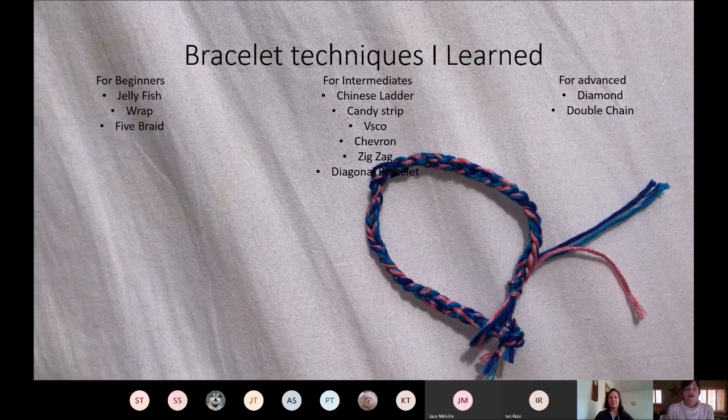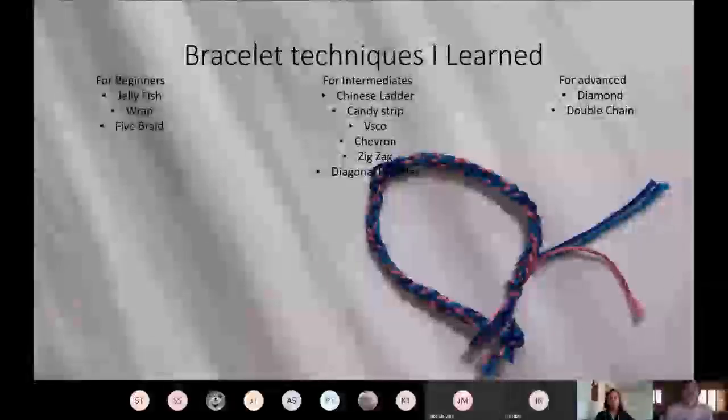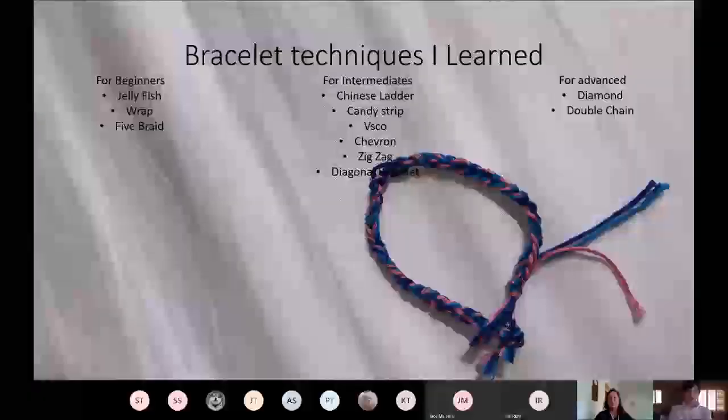Bracelet techniques I learned. For beginners: jellyfish, wrap, and five braid. For intermediates: Chinese ladder, candy stripe, viscose, chevron, zigzag, and diagonal bracelet. For advanced: double chain and diamond.